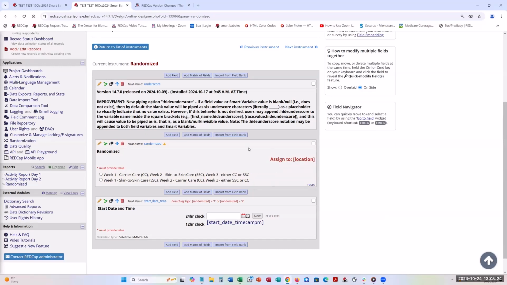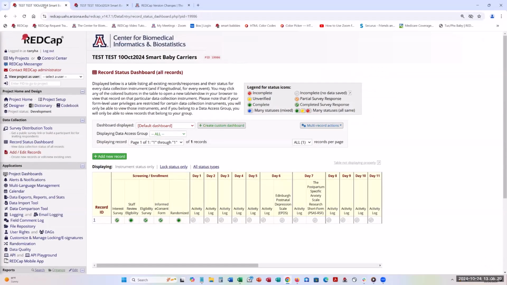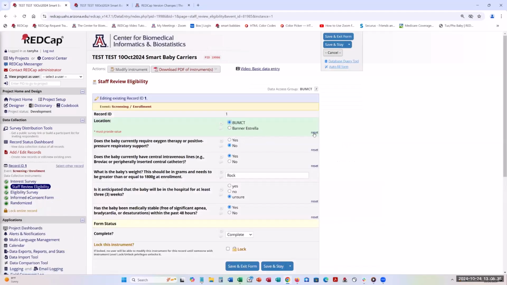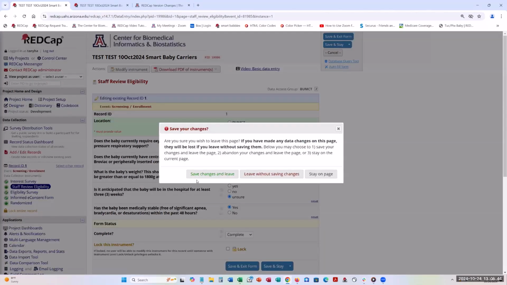Everyone's familiar with piping, when we set it up in the very beginning. Well, when there was no response for that particular area that's being piped, when you go to save it.